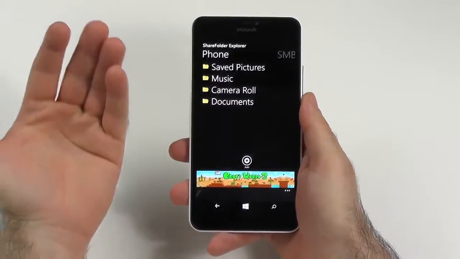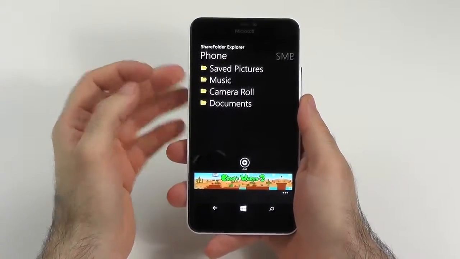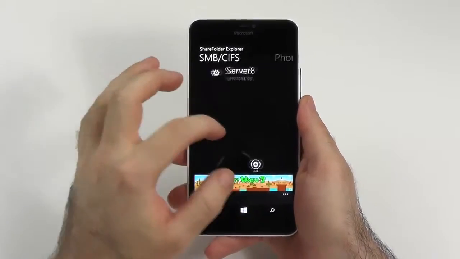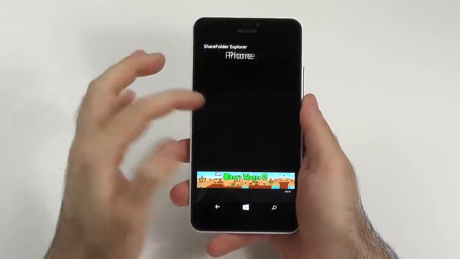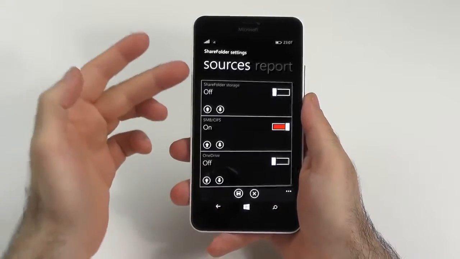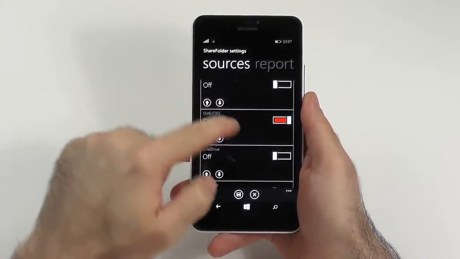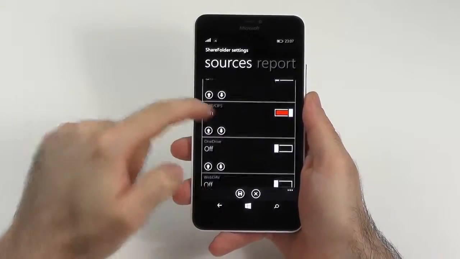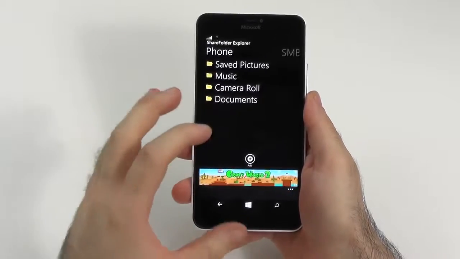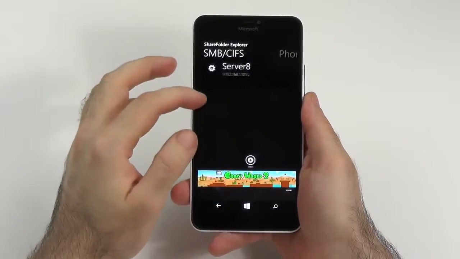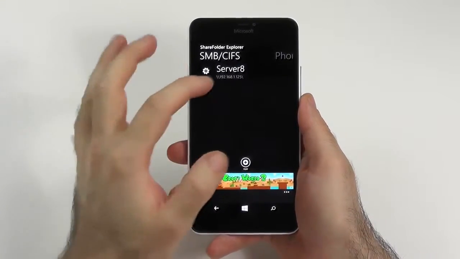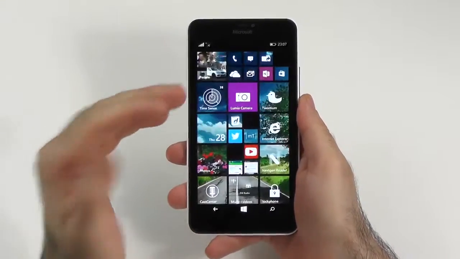Of course, many of you could say, why don't you use OneDrive? Because my internet is just too slow and I want it to get done most of the time directly from my server. And this app, it is very minimalistic, but it gets the job done. There aren't really a lot of options you have. You can change, for example, what you want to see, the shared folder, the Samba, OneDrive, WebDAV, FTP, phone. I'm pretty sure there are better file explorers out there, but at least for now, this was the only one that allowed me to directly access my server, and that's why it is essential to me.